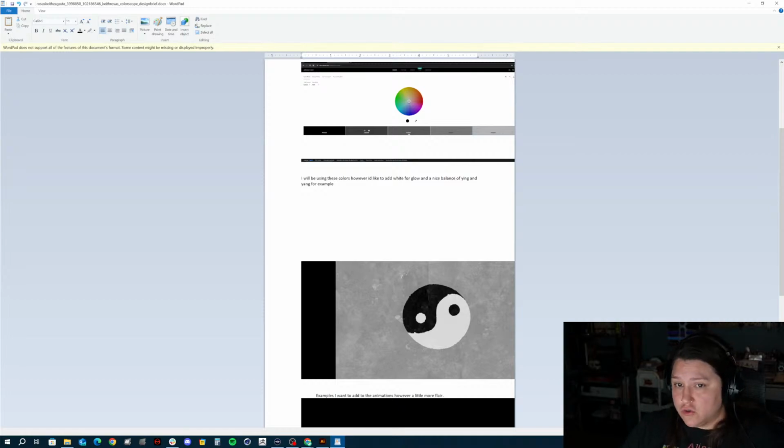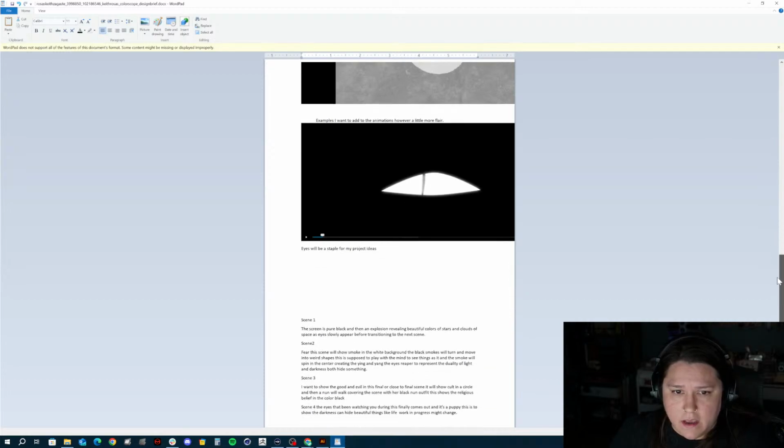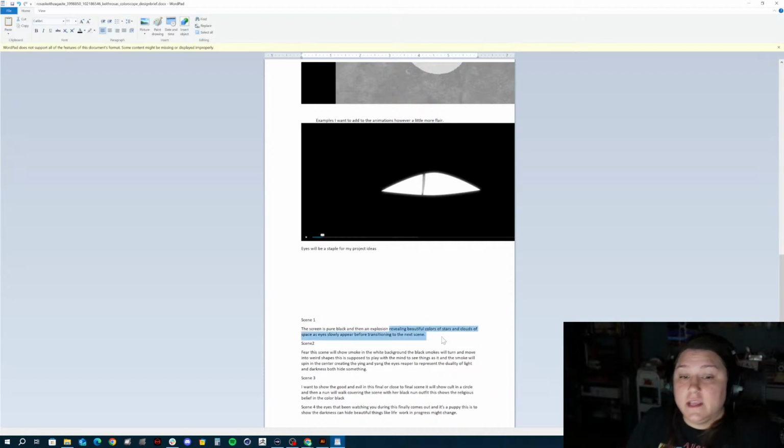Your color palette is strong. I like the color palette. And then you can pick one accent color, like I was saying. But I think you're there almost, right? It just needs a little bit of editing down. And then the screen is pure black, and then the explosion revealing beautiful colors. Again, the color thing we don't want, because it's monochromatic, and if I start letting you add colors, then I've got to let everyone else add colors, so let's just not do that. So we're going to have to rethink that one, but I think you're moving in the correct direction.